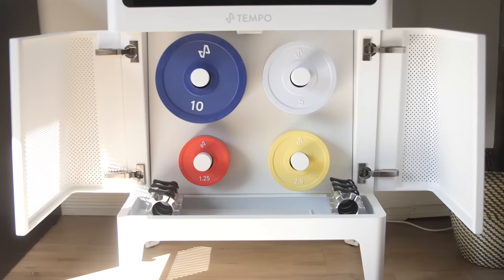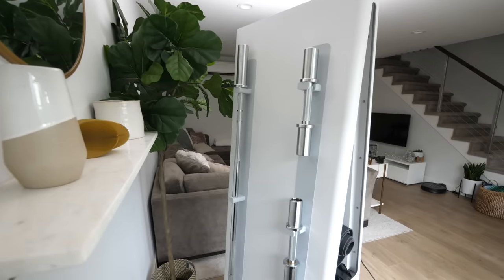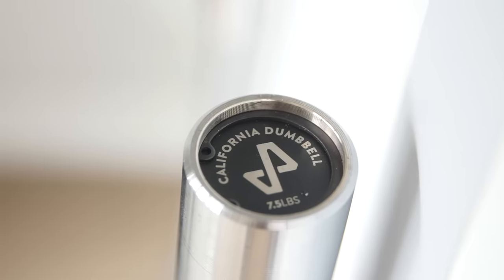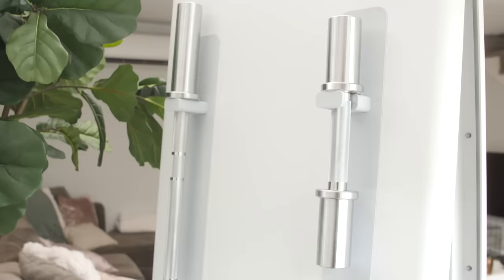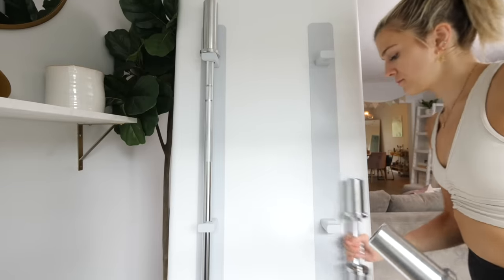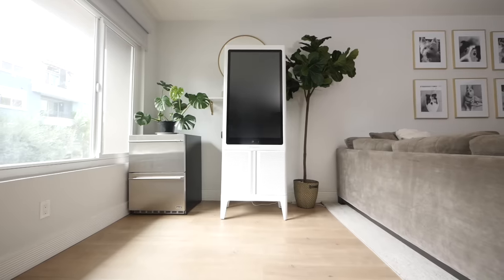Below the screen there's a cabinet with a 100-pound weight set that is very neatly stored. In the back you have two dumbbells and a barbell. These are Olympic grade and stainless steel, and what I really like about them is they don't smell like metal. Sometimes with iron weights your hands will smell kind of weird after you use them, but these ones I don't find that to happen at all. I just think the storage solution for this whole thing is pretty genius — everything has a spot.